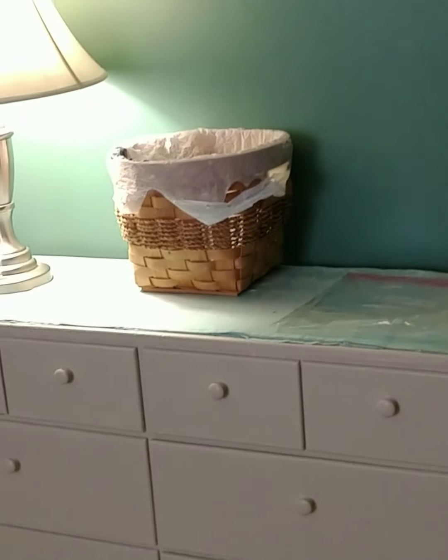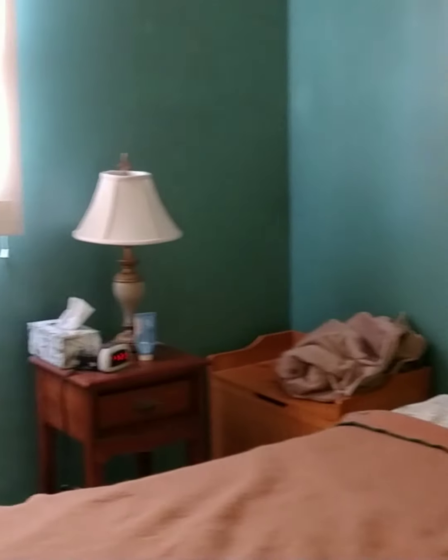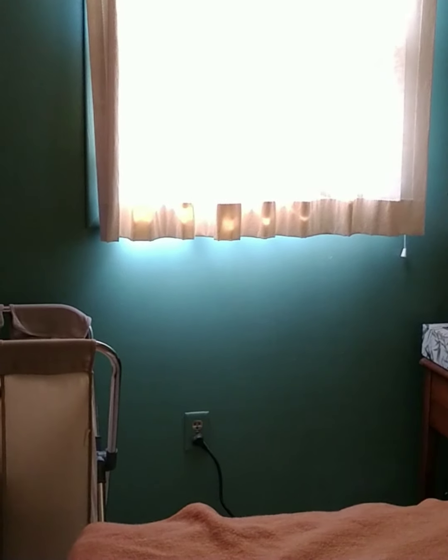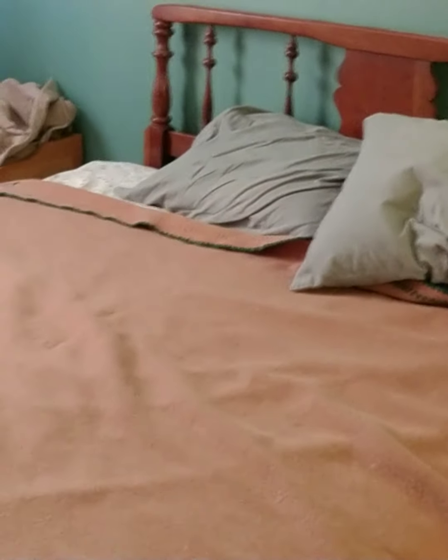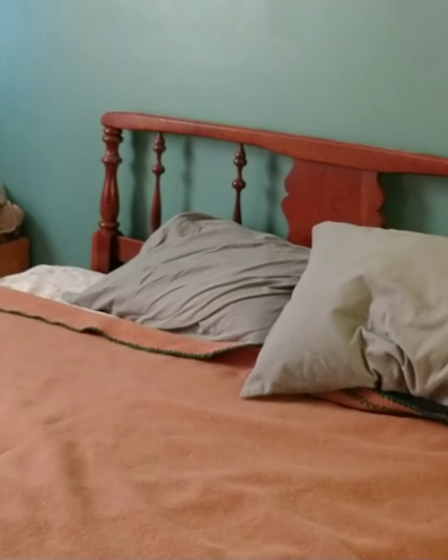This is the one bedroom. The walls are pretty clear of anything on them, no wall hangings. This is one of the dressers. You can see it's uncluttered on the top, and this area in here is uncluttered too. And the dresser is fairly well organized looking. We have some areas that are not as organized. My husband's dresser, which I'm not going to show you, has quite a few things on the top of it. This bed just has the sheet and dust ruffle and one blanket on it for now. So that's the one bedroom, a fairly decluttered area.